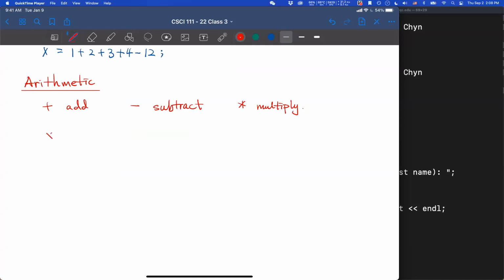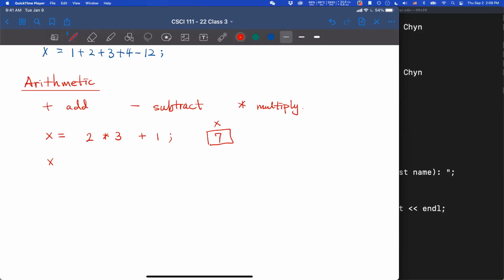Now, if you have x equals to 2 times 3 plus 1, what's your x equal to? 7. Okay, so your x here will be 7.